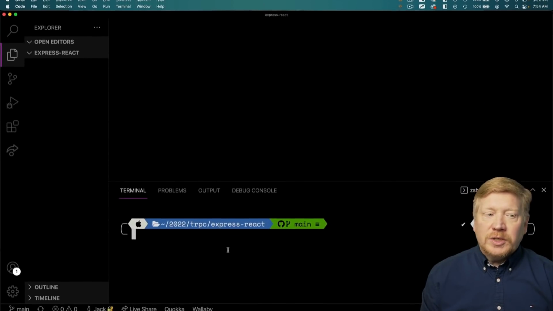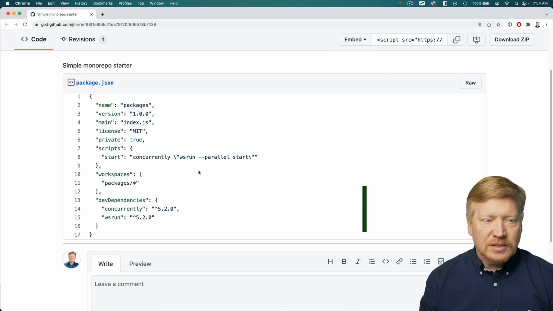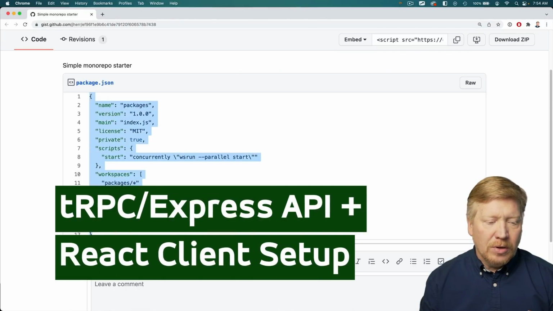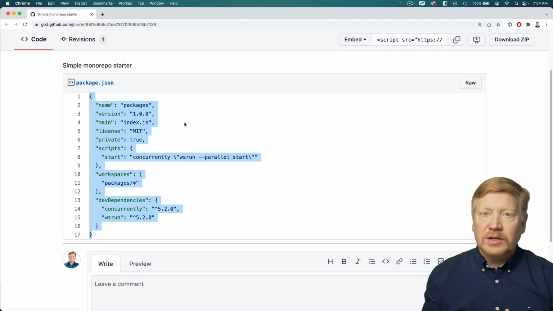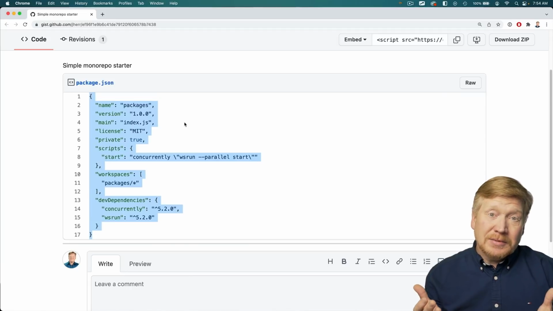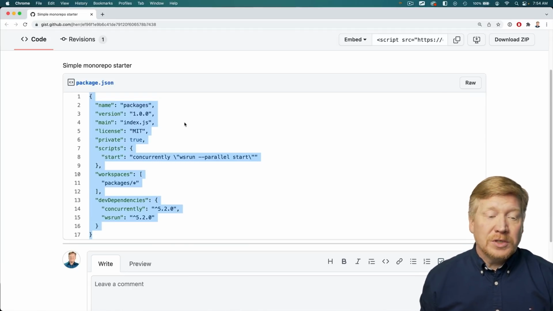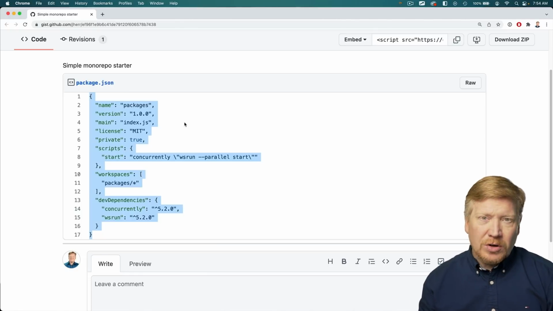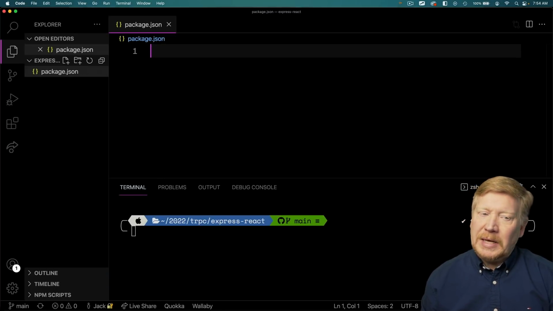Okay, I have an empty directory here called Express React in VS Code, and I'm going to jump over to my gist. This is listed in the description down below, and I'll pull out this package.json. This is basically a monorepo starter. So I'm going to have 2 applications here. The first is a Node Express API server, and the second is our React app. So those are going to need to actually connect, and this is what's going to do that work for us. It's a Yarn workspace based package, but it also works in things like npm, pnpm, or whatever. So I'm going to create a new file called package.json, and just paste that in there.